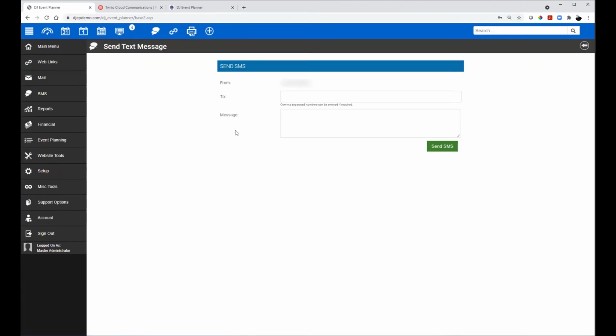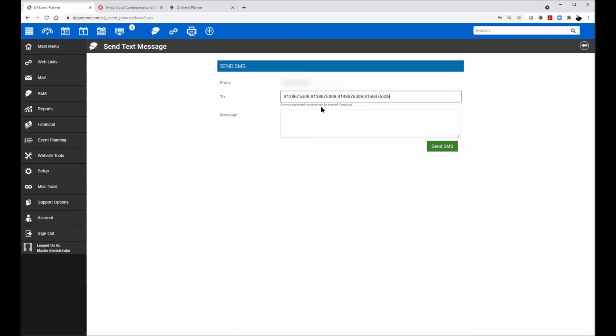Click on Compose Message, and then you comma separate your numbers in there. Now, there is a limit, I think, on how many you can send in one batch, and I can't remember exactly how many it is. I think it might be 25 in one batch. That's on Twilio's side. I'm not entirely sure. I'll see if I can find out while we're on now, but you can send to multiple people.